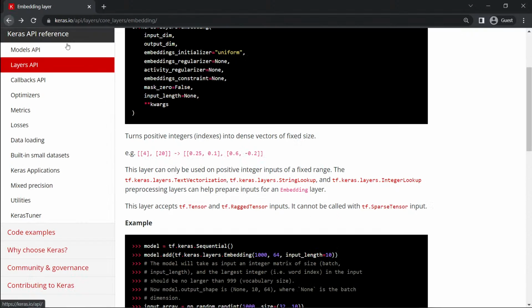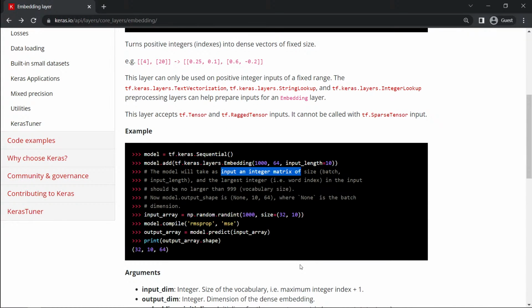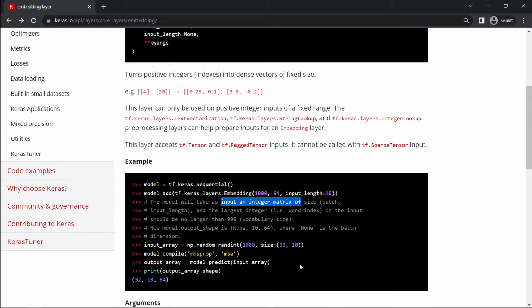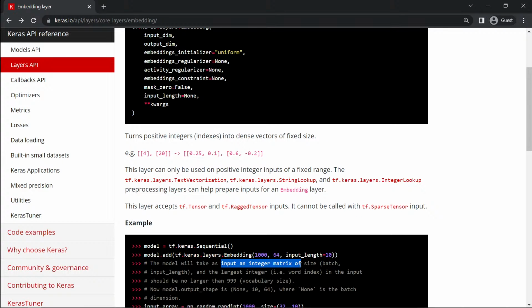Would that go to the embedding layer? Yeah, because it takes an integer matrix.